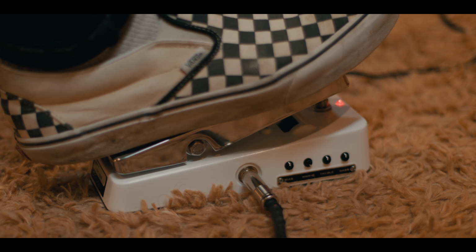Wow, so you can hear how much more of a wah sound you're getting. Personally, I prefer it a little bit on the lower side. I think that overpronounced wah can be a little bit intense, especially because you're starting to cut out all those lower frequencies.